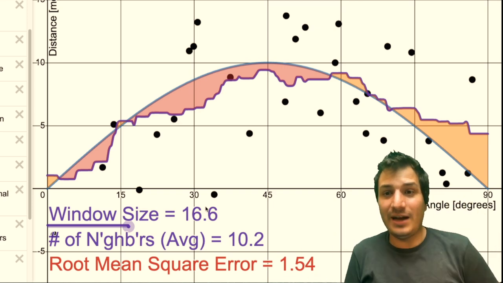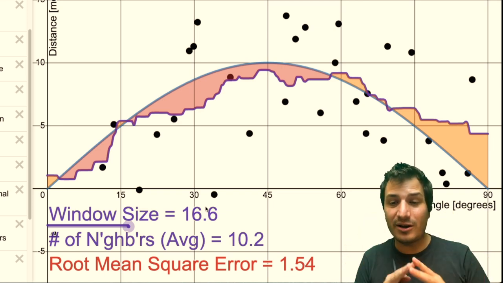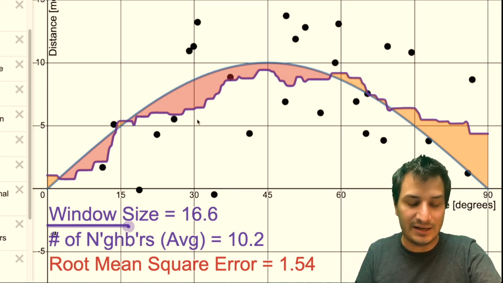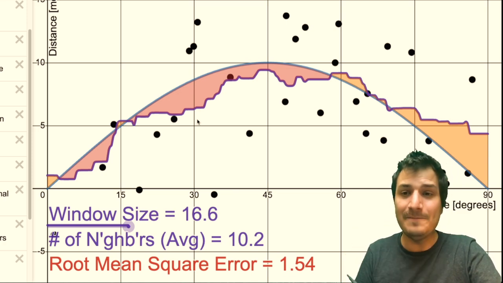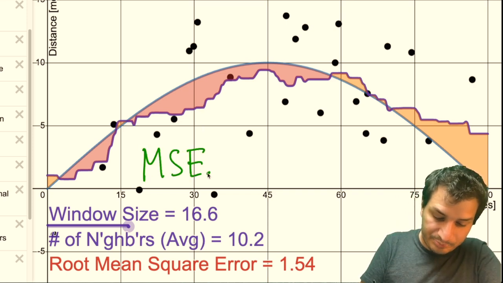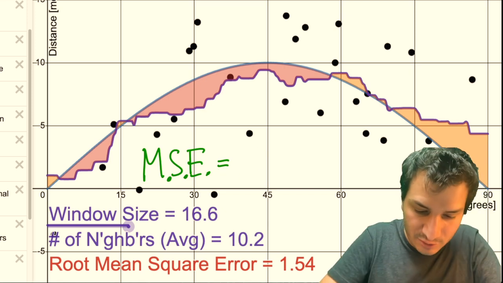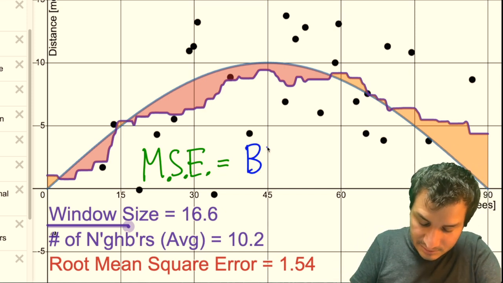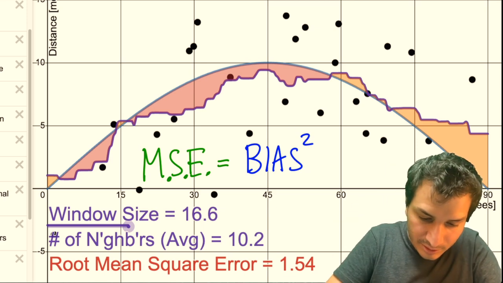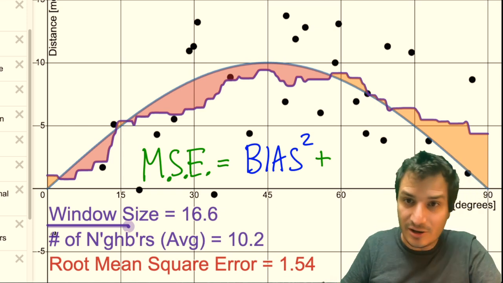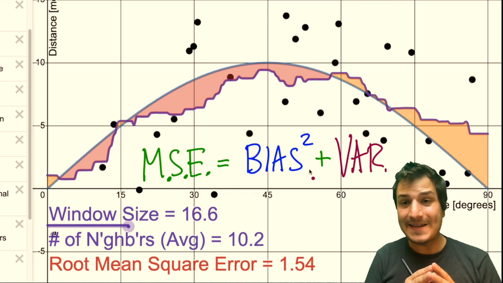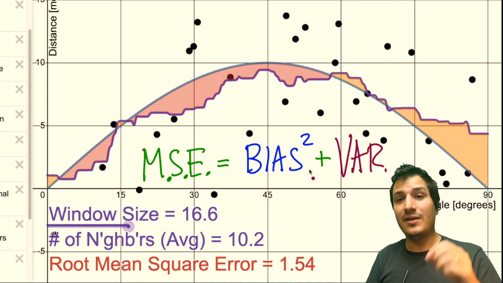And it turns out you can really understand this by subdividing the mean squared error into two separate parts. This is, I think, the crux of understanding overfitting versus underfitting mathematically. What does it mean mathematically? We're going to write the mean squared error, the MSE, as a sum of two different things. There's a bias, blue for bias, and you add up the bias squared plus something called the variance.